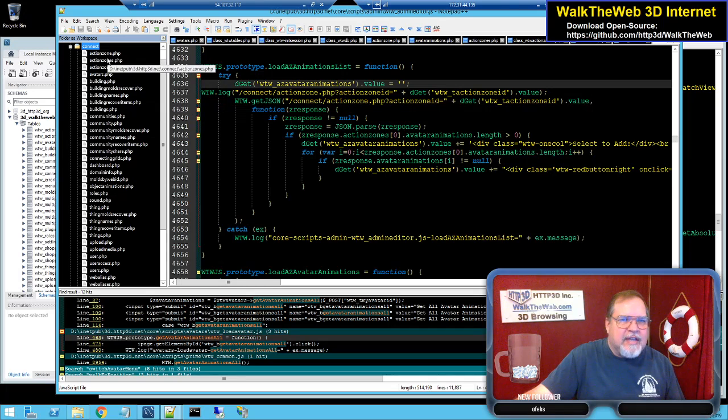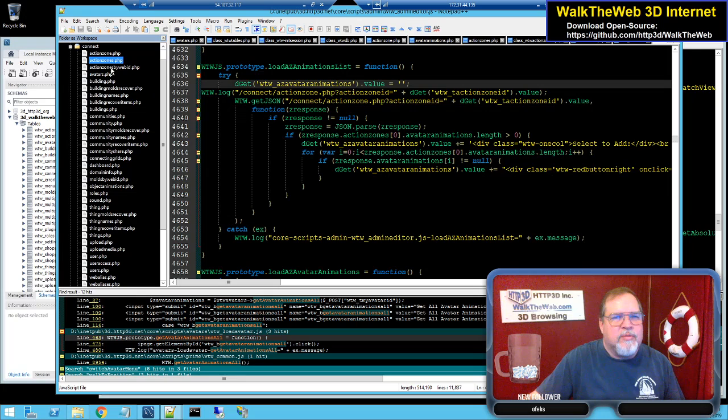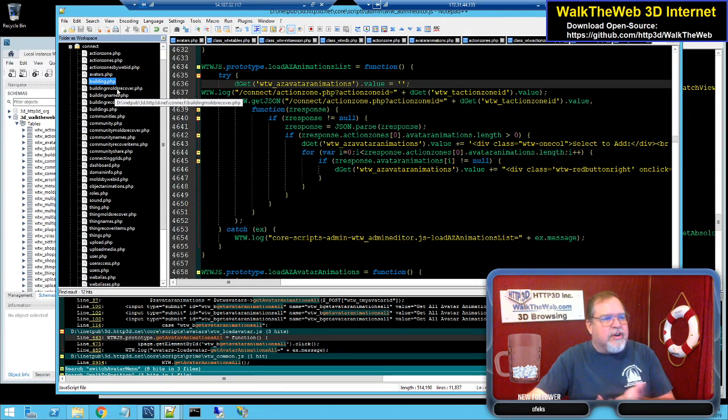Each one of these things are, like for example, my action zones. You can pull one, or you can pull many of them, or you can pull them by an object. So if you say, hey, I need this whole building, you can actually get all the action zones that are part of that building. You can pull avatars, you can pull building information, all the building molds, which are your meshes.